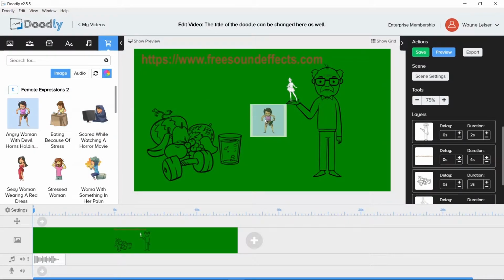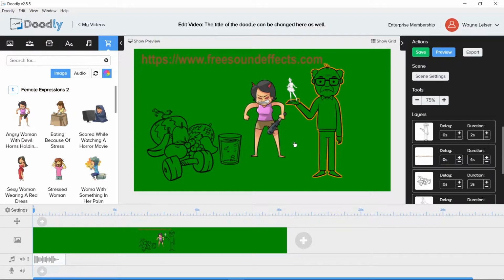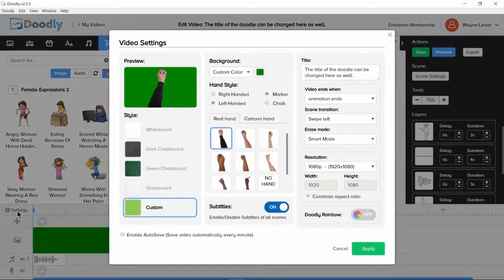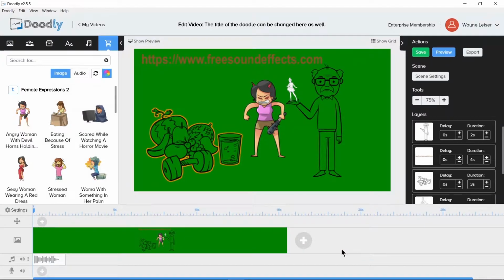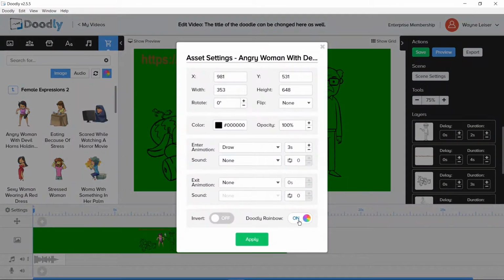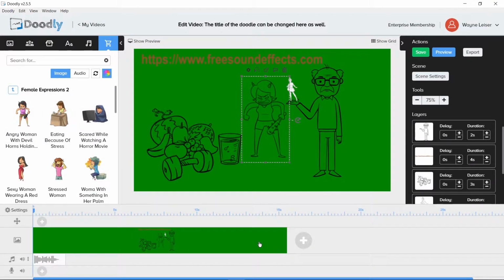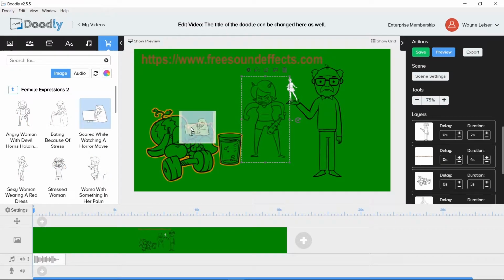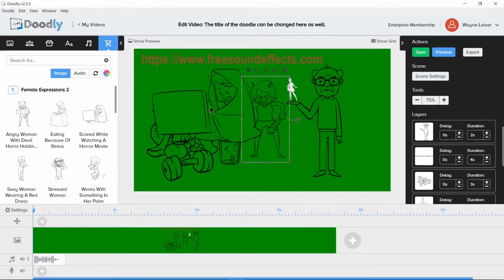As we see here, dragging another character asset onto the canvas drops it onto the canvas with color even though the Doodly rainbow is off. We can either go into the asset setting and disable rainbow from there, turn off rainbow settings in the object area or the library, and then drag the same asset without color on top of the colored asset, and then we can choose replace it, or we can delete the asset completely and drag a new one back onto the canvas.